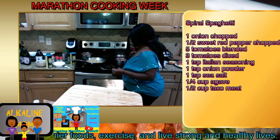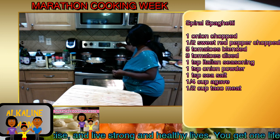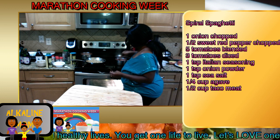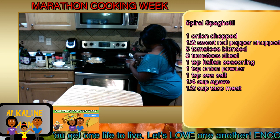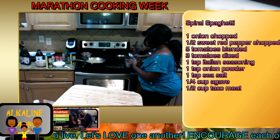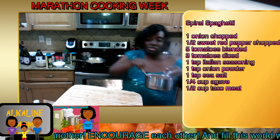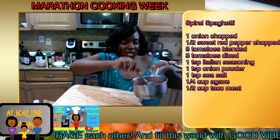Look at the blueberries doing good. I'm gonna turn this one down a bit. Okay, it's cooking up. Our jam is coming together. I'm just mixing it together to make sure it doesn't burn. You gotta make sure it does not burn at the bottom. So you wanna really mix it up and watch it while it keeps boiling on that heat.